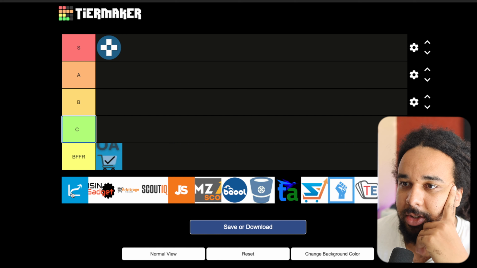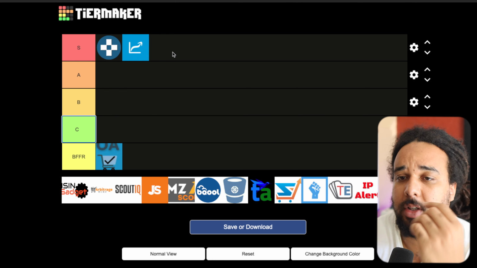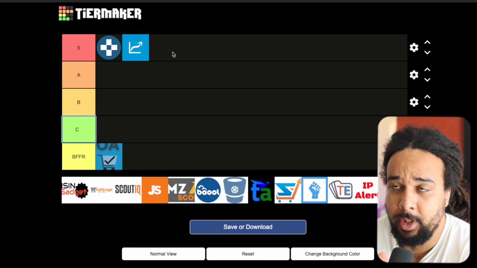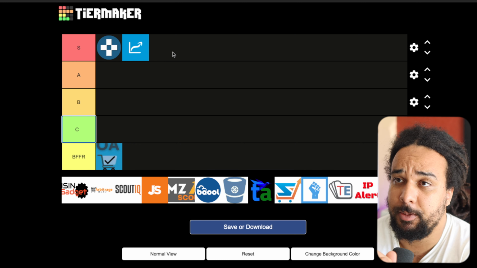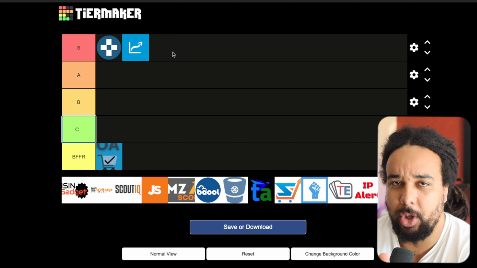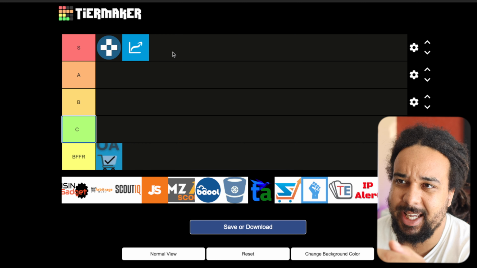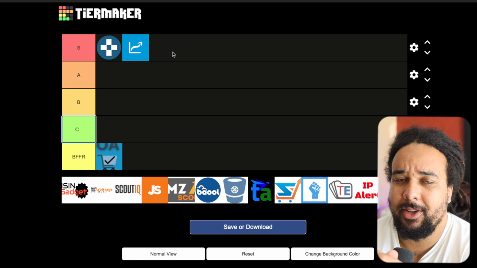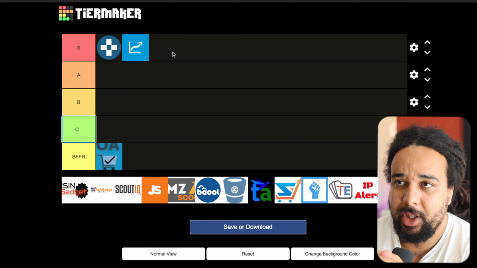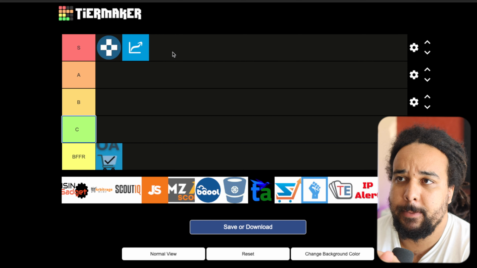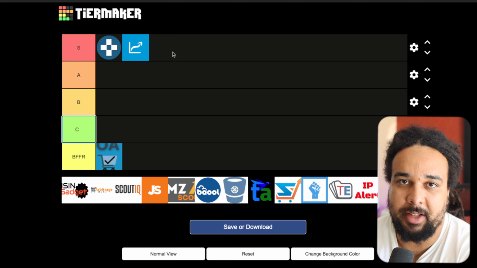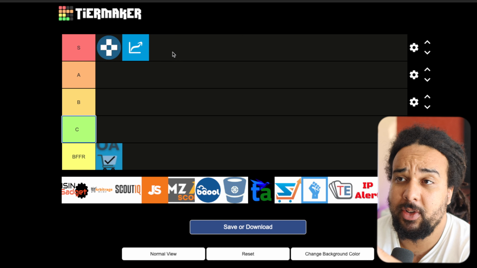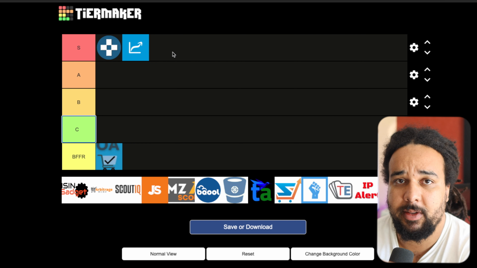Next software on the list, Inventory Lab. Honestly, it should be A tier, but for me, it's borderline in between A and S. Why do I put it in the S tier? I put it over there because I just don't know how to run my business without that software. And in my opinion, it is a testimony of how good this software is.